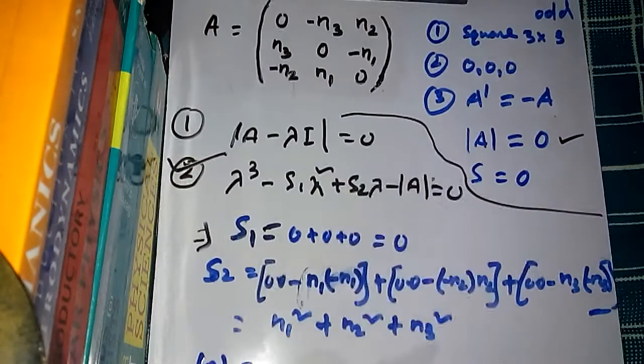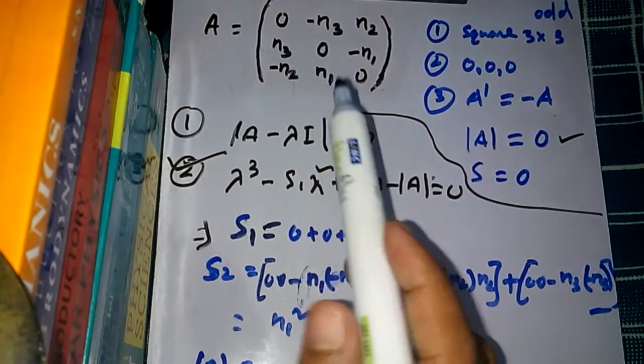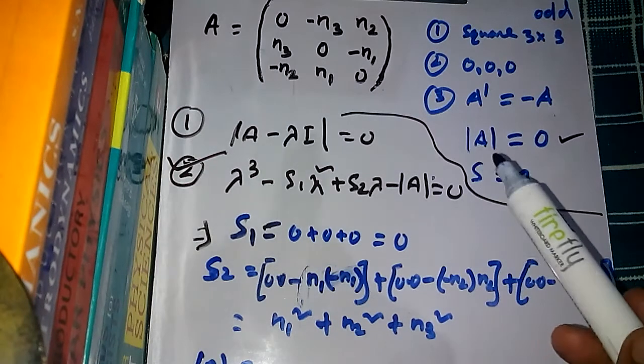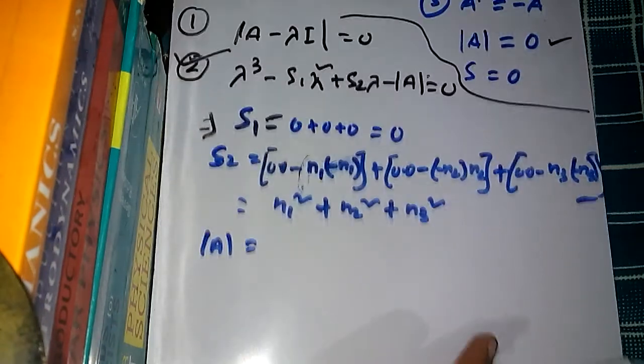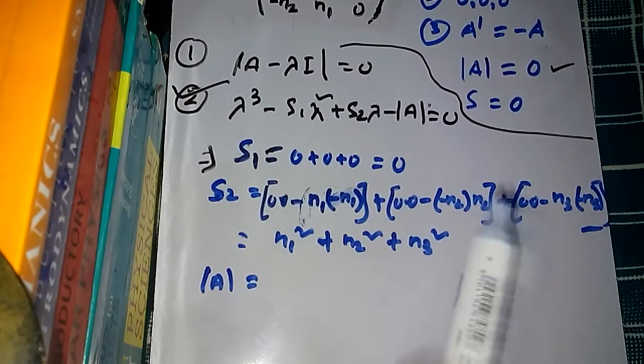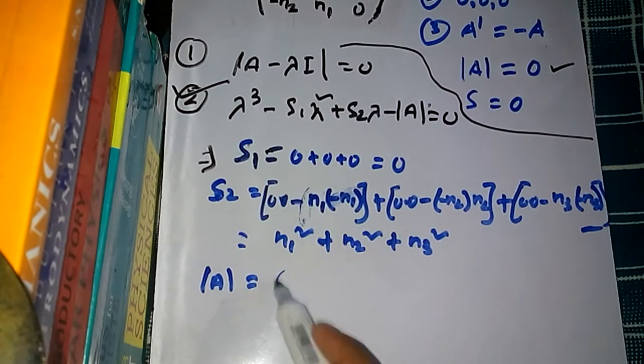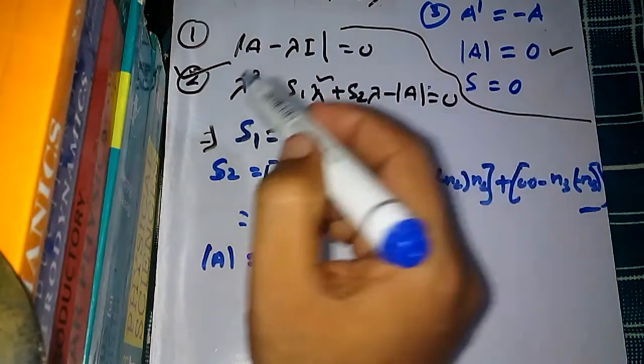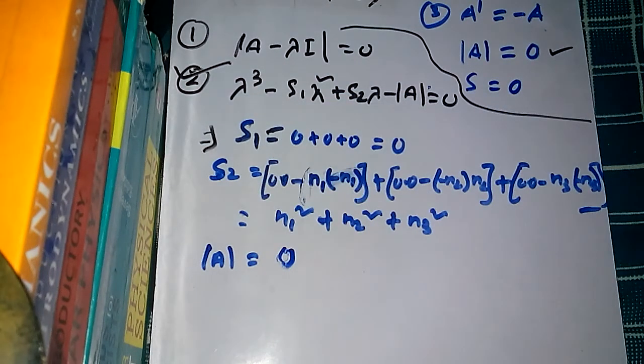Since it has been already told that this is an antisymmetric matrix, we have a convenience that we know its determinant would be 0. So this is one convenience that we could have when it has been told that it is an antisymmetric matrix. So this is 0. Now we will put all these ingredients in our characteristic polynomial equation to find the eigenvalues.